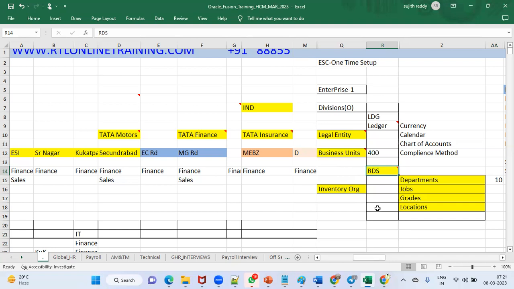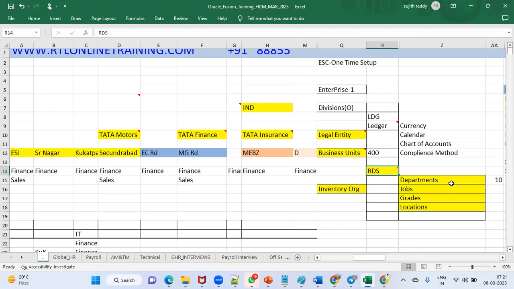Not only in human capital management; in finance and supply chain there are around 30 to 40 objects. But when it comes to human capital management, we have only 4 objects: department, job, grades, and locations. Because most of the business units require the same departments, same jobs, same grades, so in that scenario, why do we need to enter them one by one? Let's group those common departments.